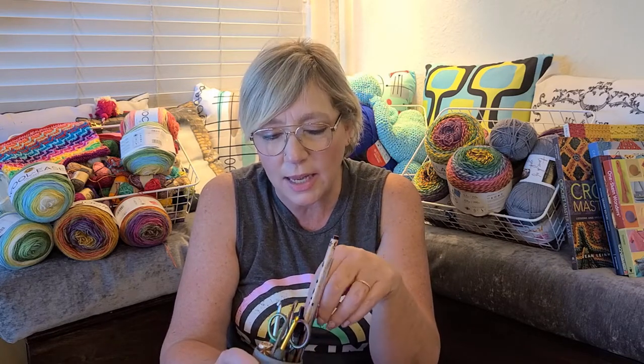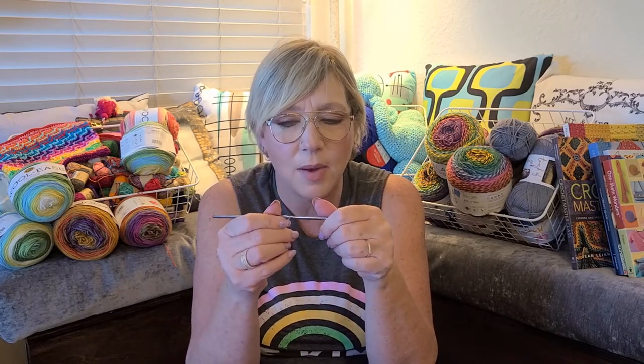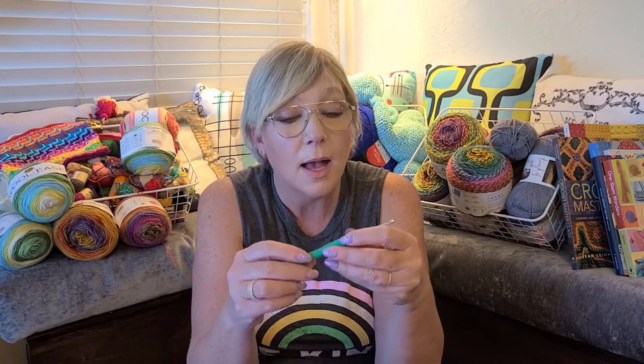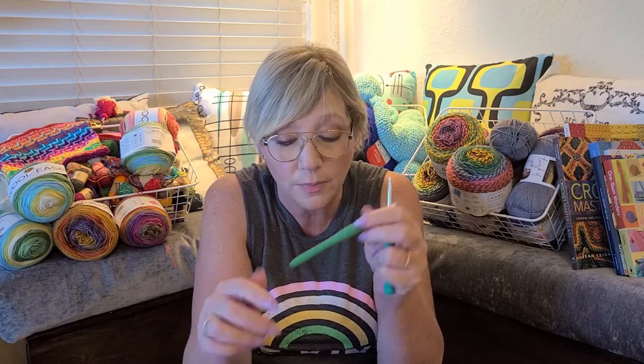I was fortunate enough to start my crocheting career using what I think are the right hooks. I never started out using hooks without the grip handles, because a lot of people have complained about wrist issues and different things like that. So I always started using a good grip handle and I'm really happy about that. Some of these I got on Amazon and they weren't very much at all. Some of these are Clover hooks, and when you look at the quality — why is this hook $12 or $13 as opposed to this one which is $4 or $5? What I'm finding is the softness of the grip. Sometimes it's like a really hard plastic and other times it has a little bit of softness and groove to it, which I enjoy.